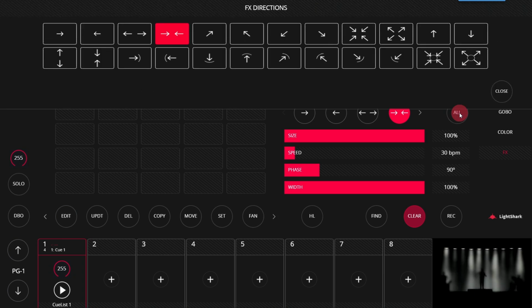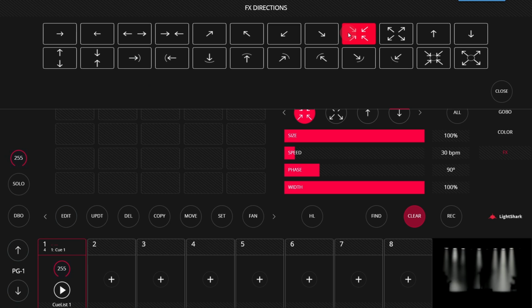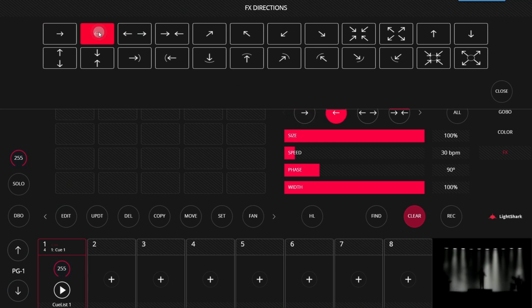If we press all, we're going to see even more options that are incredibly powerful. If you set up a group with a 2D layout, you're able to use these arrows, and they're going to actually run in the 2D space the way you have the fixtures laid out. Same with most of the effects that are further from that. They're going to not just be the selection order, highest to lowest, or lowest to highest, highest to lowest, center out, center in, but there'll be diagonals and all kinds of really interesting stuff like that.